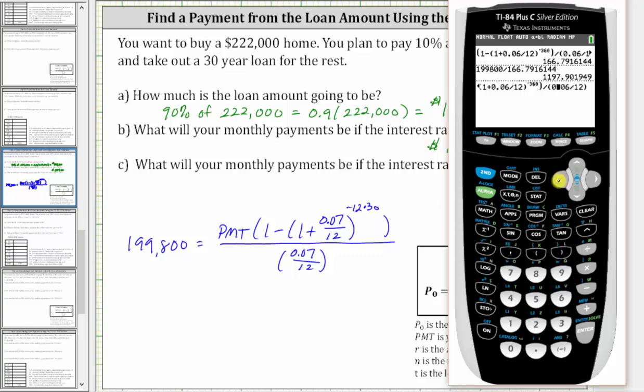So we press the left arrow, until we're over the six for 0.06 here. Change this to seven, and then change this 0.6 to 0.07 as well. So now we press the right arrow, until we're over the six, and change this to seven, and then press enter.